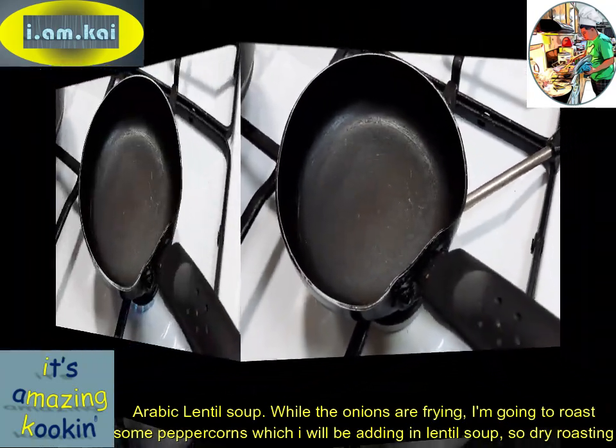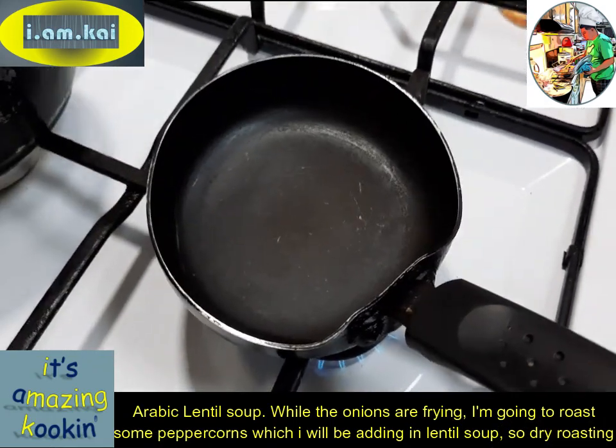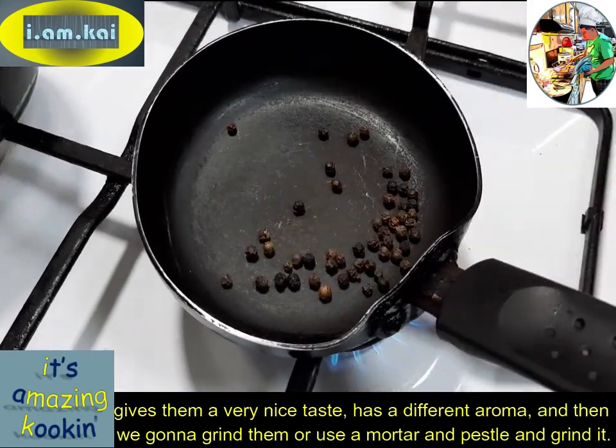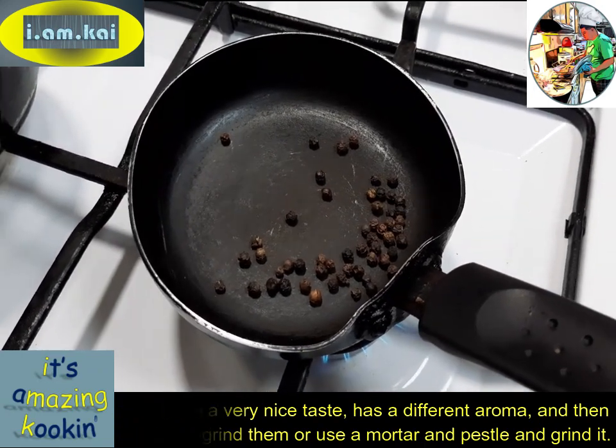Onions are frying. I'm going to roast some of the peppercorns, which I'll be adding in my lentil soup. Dry roasting them gives it a very nice taste. It has a different aroma, and then we're going to grind them or use the mortar and pestle to grind them.